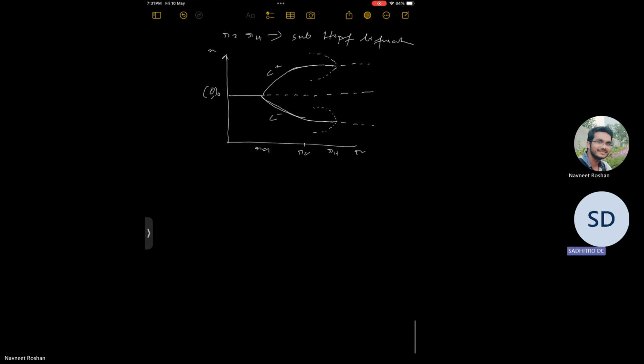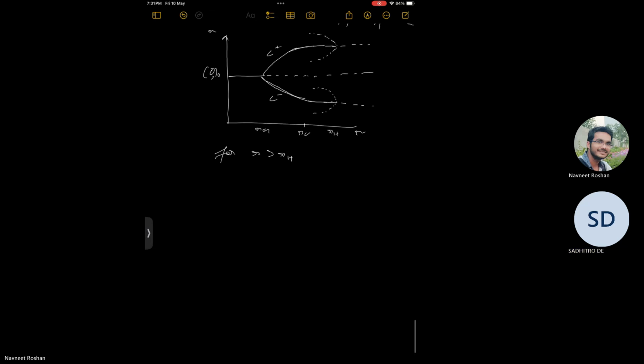So you see that for r greater than rH, there are no stable fixed points in the system. So all fixed points are unstable. So intuitively, from whatever we have seen in 2D systems previously, if there is an unstable fixed point and there are no stable fixed points at all, not even a saddle, then ideally the solution would go to infinity, right? It should blow up to infinity. But here it does not happen. The solution remains within a finite domain.